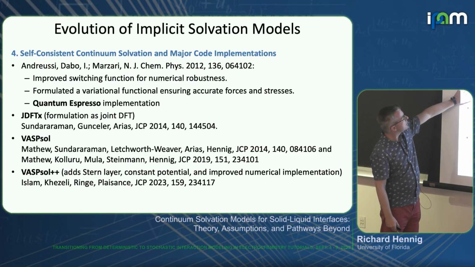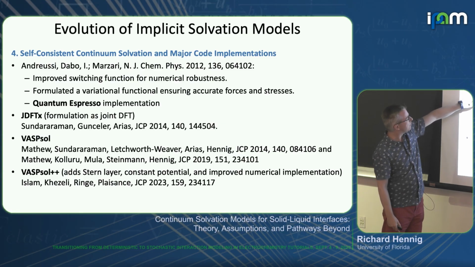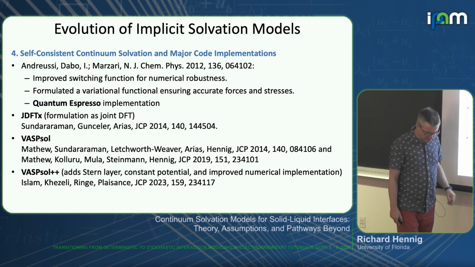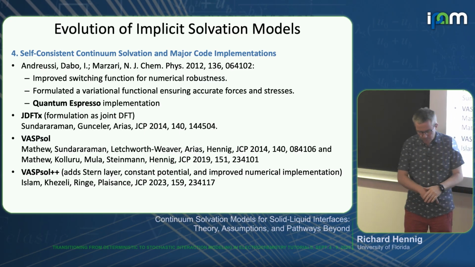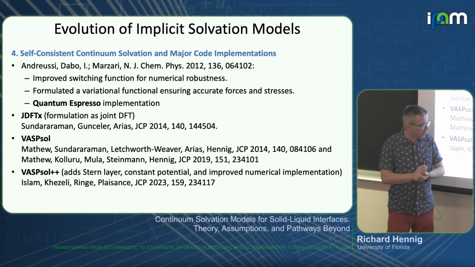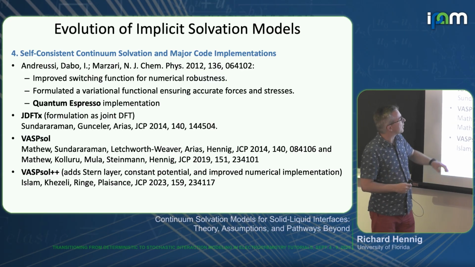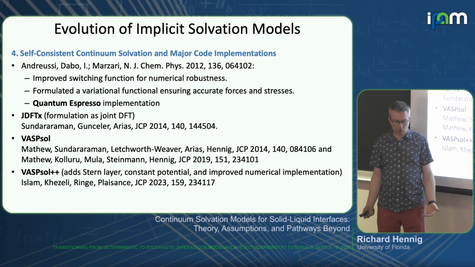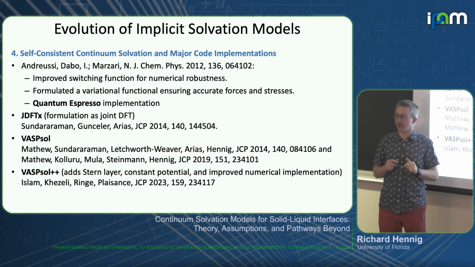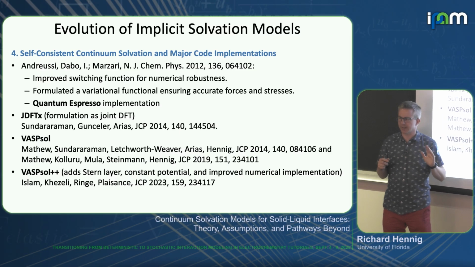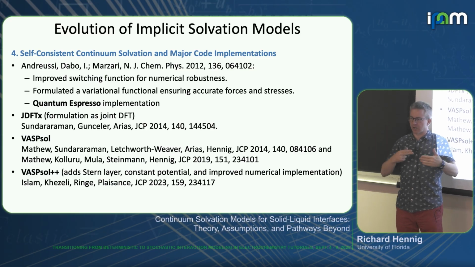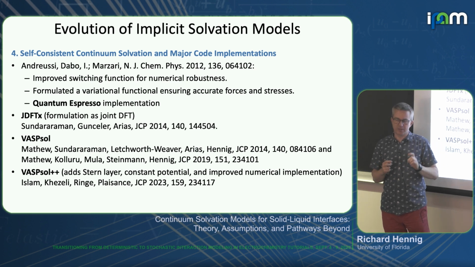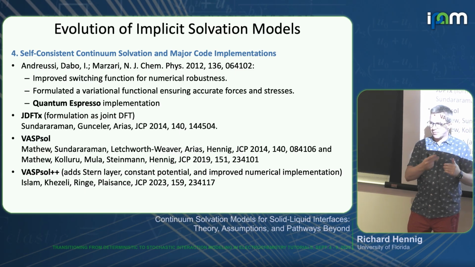Around the same time, the Arias group at Cornell formulated, and I think I'm going to say a few things about that potentially tomorrow, a formulation which takes the implicit solvation models and puts them on a very clear scientific framework by formulating what Arias calls the joint density functional theory. That's a combination of the electron density functional theory we're describing, which describes electron density as the underlying quantity, with another density functional theory which was simultaneously developed for liquids, where we use the density of the liquid as a quantity.